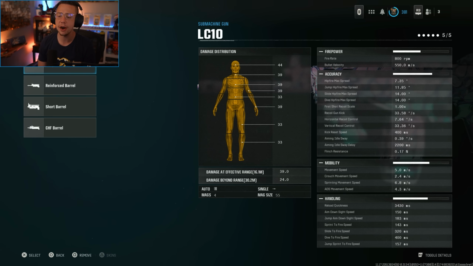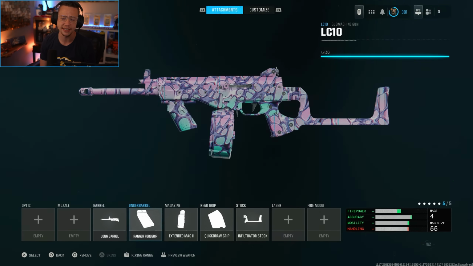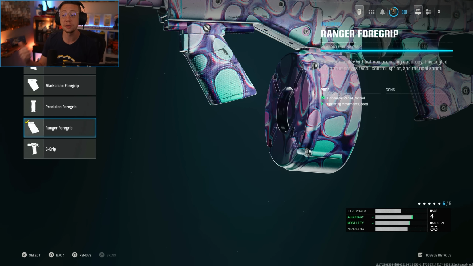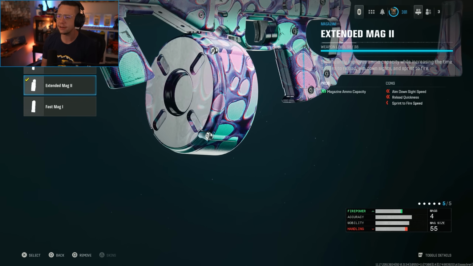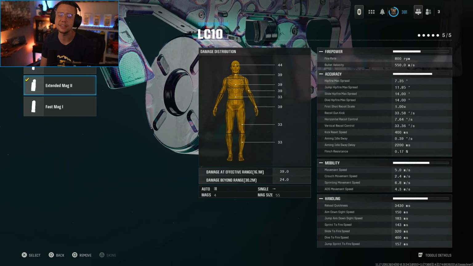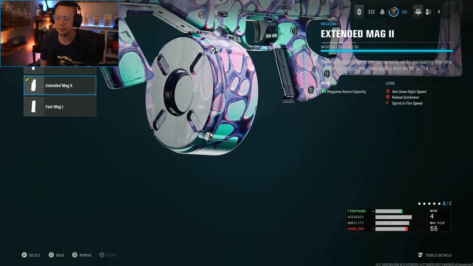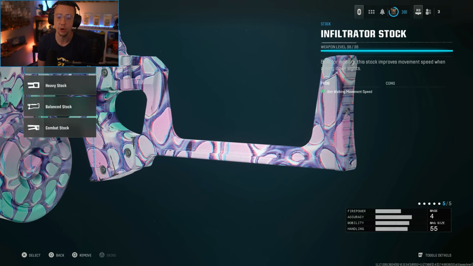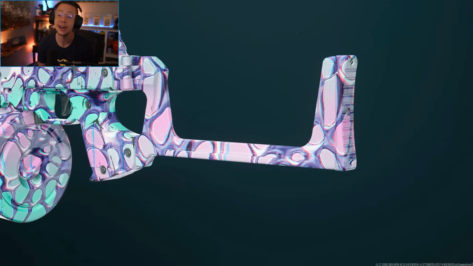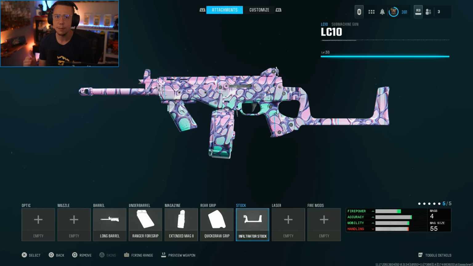So here, long barrel, extending out our damage range to just over 16 meters. Ranger foregrip on here, better sprinting speed, better horizontal control, so you're faster and the gun's easier. That's a win-win in my book. Extended 2 is going to be a 55 here. That'll work with an 800 RPM. The DPM's not going to be insane, but it's not going to be terrible either. Quick draw rear grip for a faster ADS, just to make this more snappy and aggressive. And infiltrator stock for that better strafe speed, which just feels fantastic when you're in ADS-based gunfights there, so you can sort of bob and weave around while staying on target on the enemies. Really, really fun SMG, and man, is it dominant.